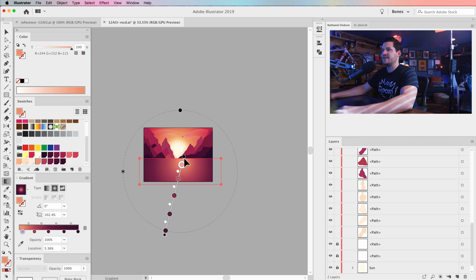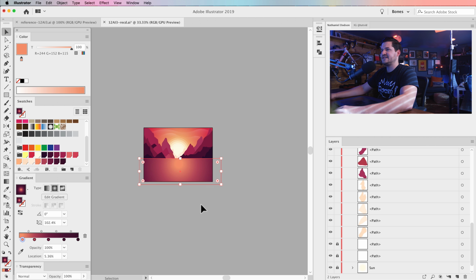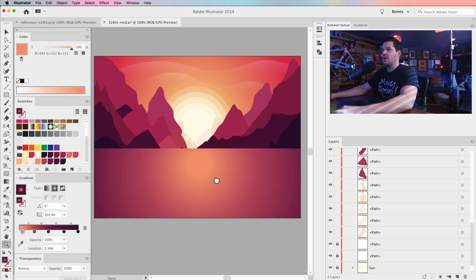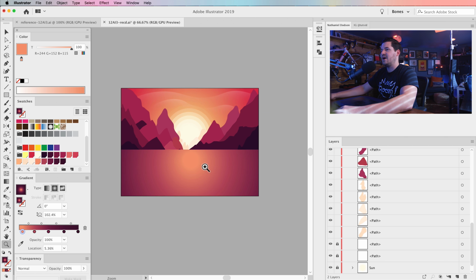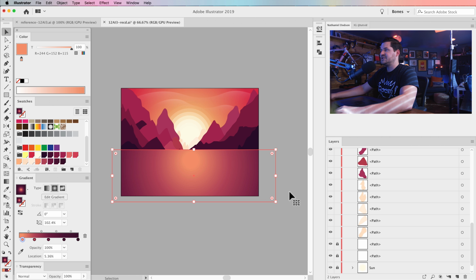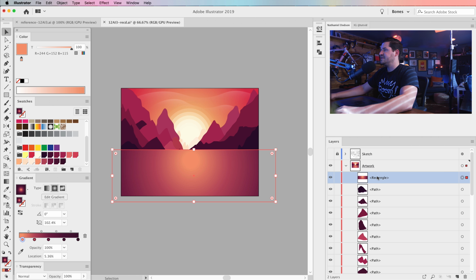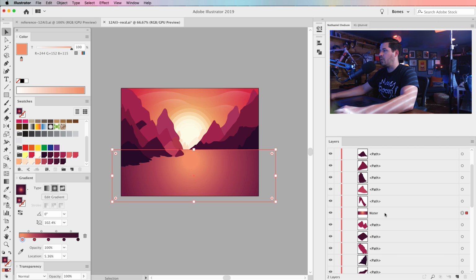Really, we could swing it this way so it's a little bit more true to where it really should be. I'll maybe pinch it in. You know what? I'm going to pull it out a little bit more. Something like that's kind of cool. Move it over there. Something like that's good, and it still looks really bad. It's hard to tell what we need to do or change as of right now. Like, I think there's a little too much orange, but let's just select this, and you can see here, this is our water. In fact, I can name this shape layer water. It's all the way at the top of everything we're doing. We just need to drag it beneath the mountains and let the mountains just exist, and you can see they're going to cut the water into place.